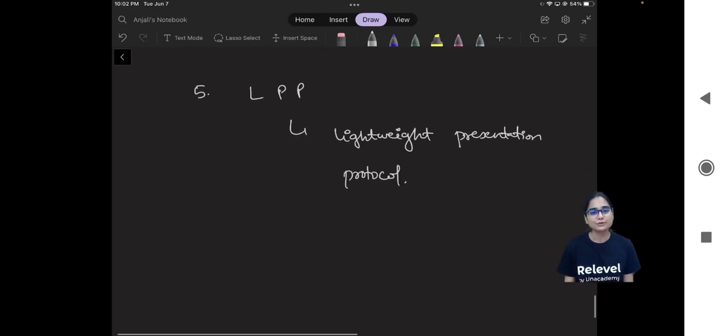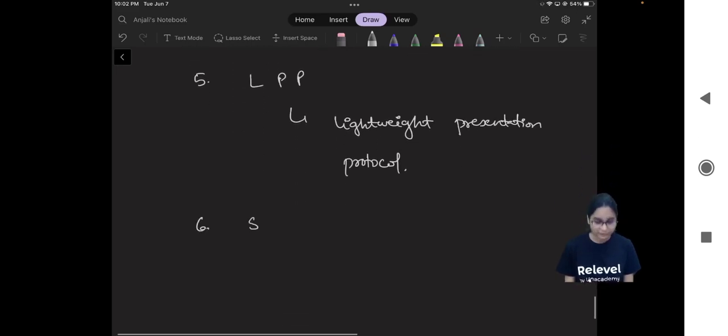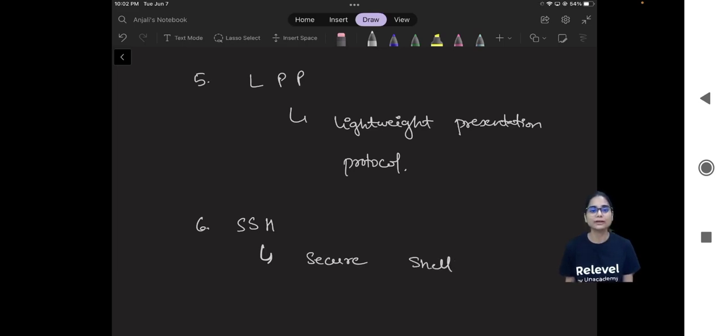And the last one we have is SSH. SSH stands for Secure Shell, where the SH is for shell. This one provides the secure shell. So these are the various protocols we have at the presentation layer.